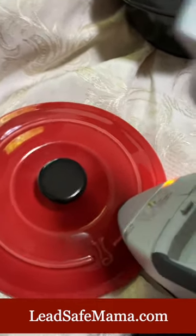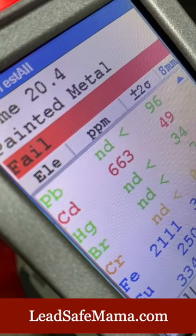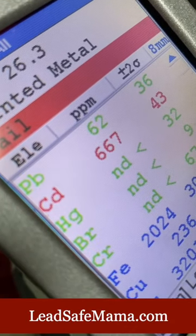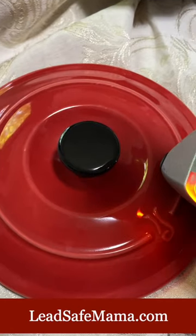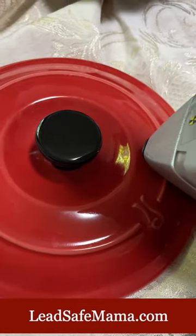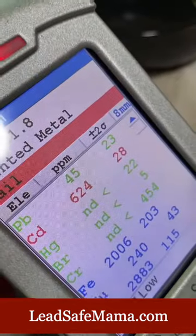The first time I learned that these red lids had cadmium was when I went to the home of someone being treated for cadmium exposure. She had bought these pots and pans with the red lids specifically because she understood they were cadmium-free — she was trying to reduce all cadmium in her life. She bought the red-lidded pan from Xtrema because they said they were metals-free. The problem is that cadmium is also in the red glaze on the underside, and they may not be doing leach testing on the lid since it's not part of the vessel normally tested.